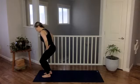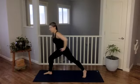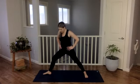Bending through our knees and then step now the left foot straight back. And then take, turning on the ball of the foot, take your heel down towards the floor, lining up your heels. Inhale, sweep your arms up to shoulder height. Exhale, lunge forward, right knee tracking straight ahead. Upper body over top.